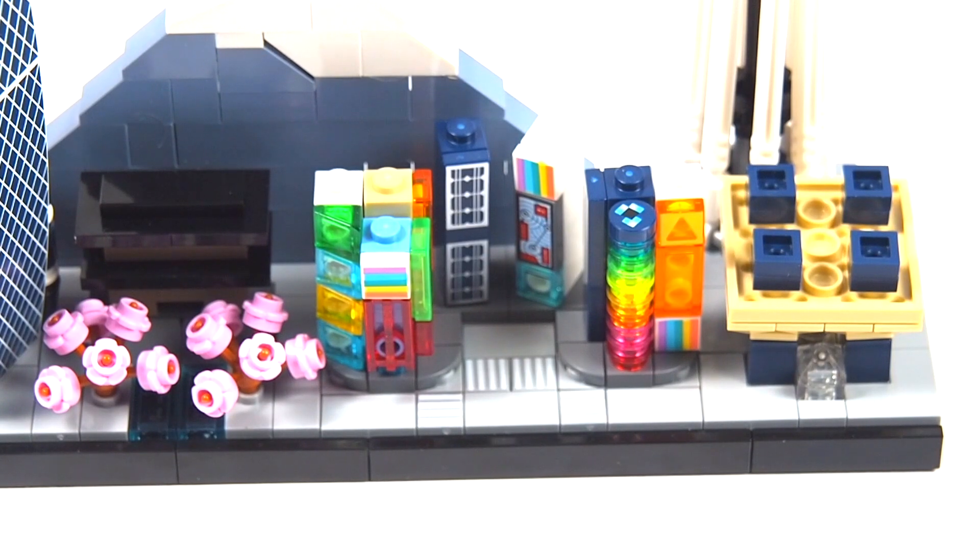For Shibuya Crossing, they did a really good job — not just getting the iconic intersection in there, but using all these bright, colorful and printed pieces to evoke the light district feel in Tokyo. Tokyo's light district is famous for neon signs, bright colors, and technology, and bringing both the crossing and that atmosphere together using transparent neon-colored pieces and printed tile pieces is so excellently done. It might be my favorite part of the set.